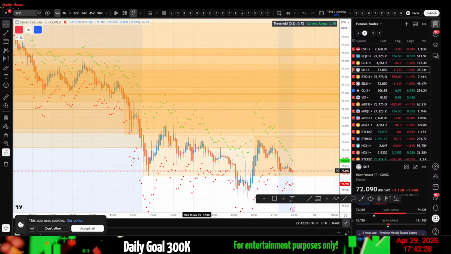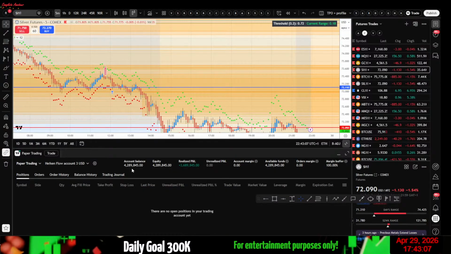So let's have a look at the balance history. The most recent trade, of course, was the gold trade. We can see we hit target on NQ, and we hit target over there on silver. Paid quite a lot in commissions today, but we are certainly happy with the overall performance. So if we go back to see, we paid a lot in commissions.